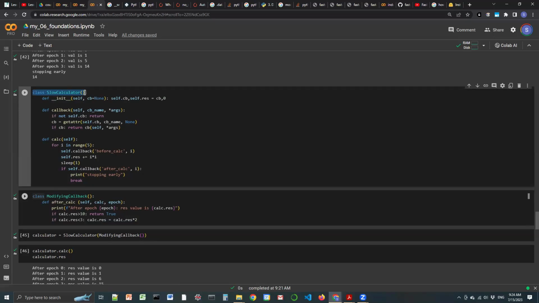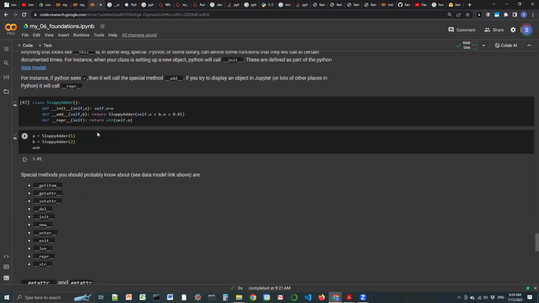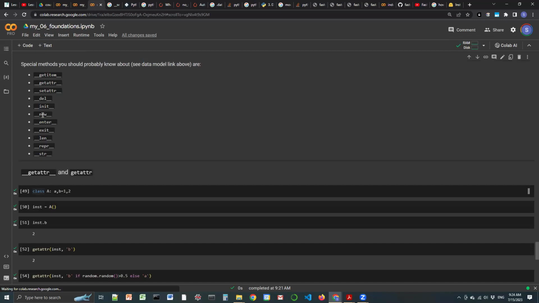So new is actually the constructor of the class, and init uses the class created by new and sets it up for further use by the methods. It takes self, which is an instance of this class, and it exists only because new has already created a namespace with the class. So that's what this new function is.